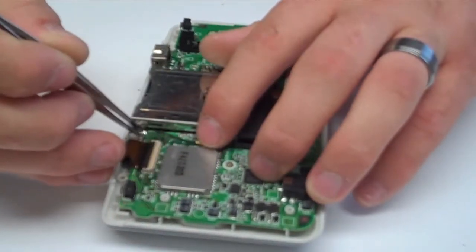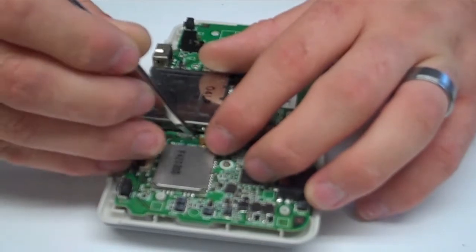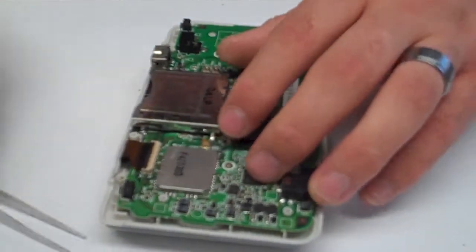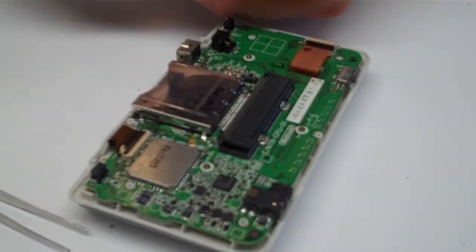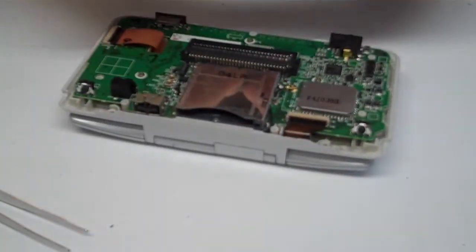Go ahead and put that down. And if you have any slack, you want to make sure you just kind of turn it to the side, so that way it's not going to lay over your screw holes or anything like that. And then put on your left and right shoulder buttons. They're relatively easy.